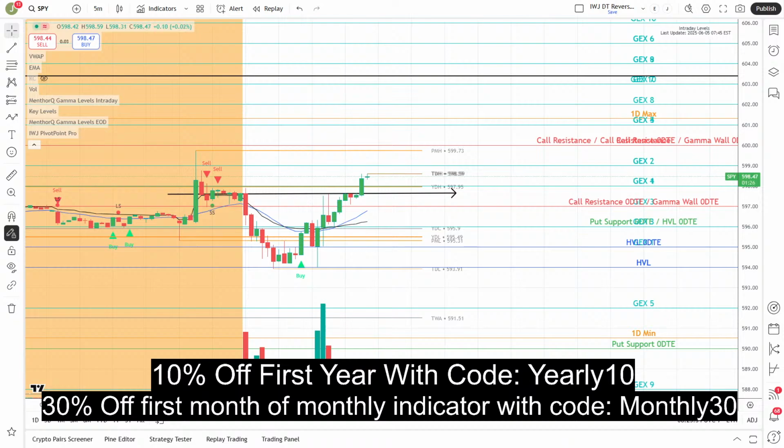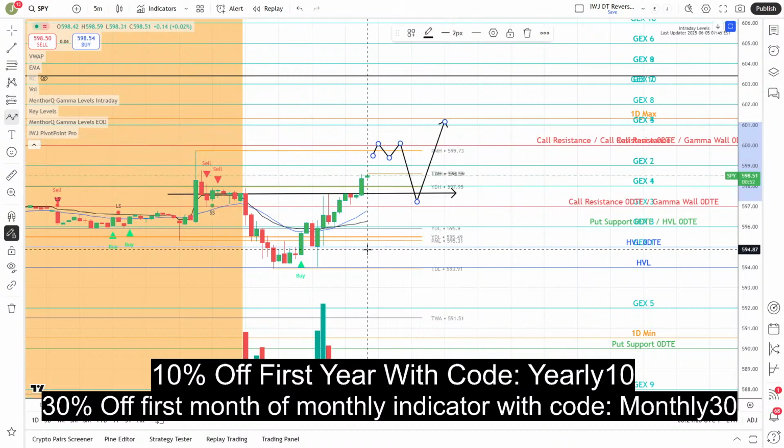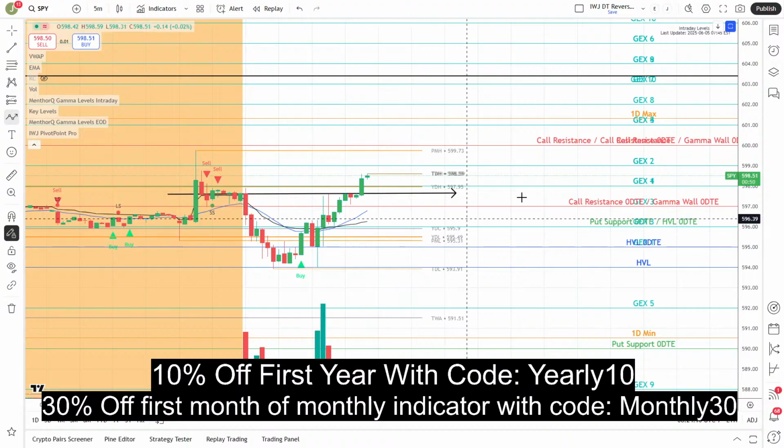Slow grind up here. Options prices have decreased quite a bit. That's going to happen throughout the day just because of time. Theta decay on daily or zero DTEs is real, but they are not showing much volatility priced in right now, which means this is likely a slow grind higher into this PMH area. Doesn't mean you still can't get a little winner back to the 21 or something like that. But I certainly don't think a major meltdown is coming.